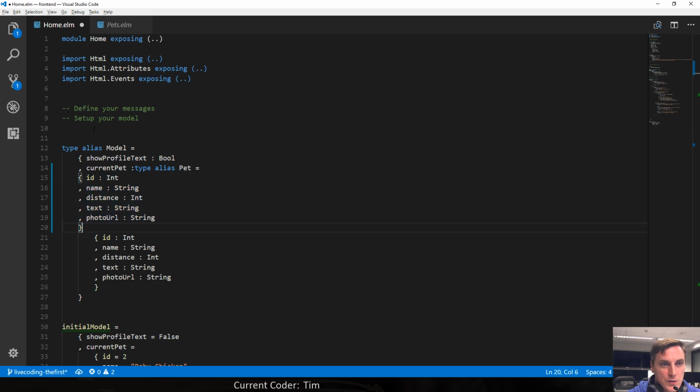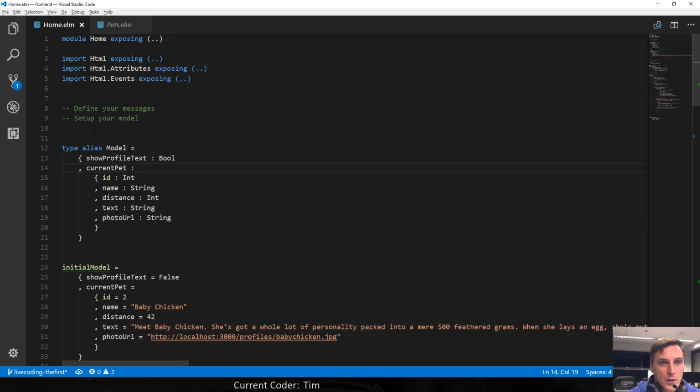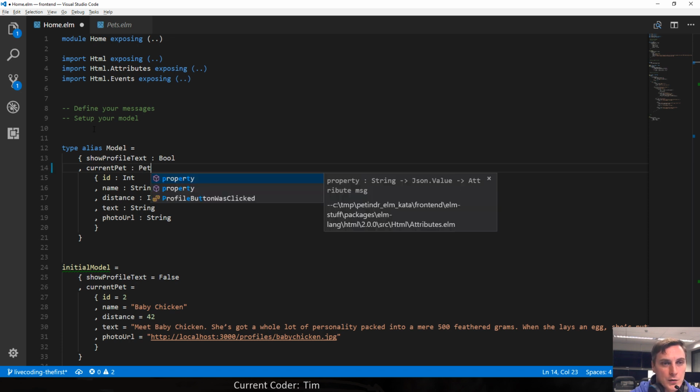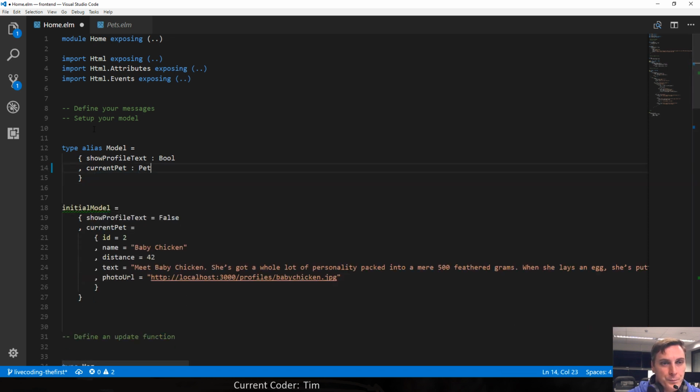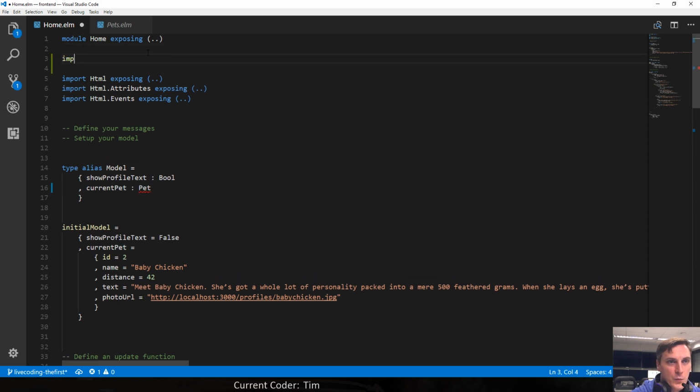So this does contain an ID, a name, a distance, a text, and a photo URL, right? So we can basically change this by saying, hey, current pet, you're not just some record, you're actually a pet. And then get rid of this. No, it shouldn't be compiling. Why not? Well, because pet, what do you mean with pet? I cannot find that sort of type. But we could import pets and then expose all the things.